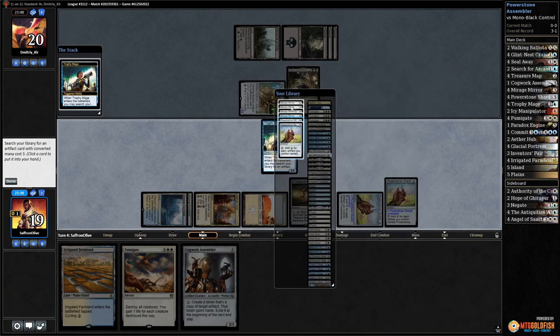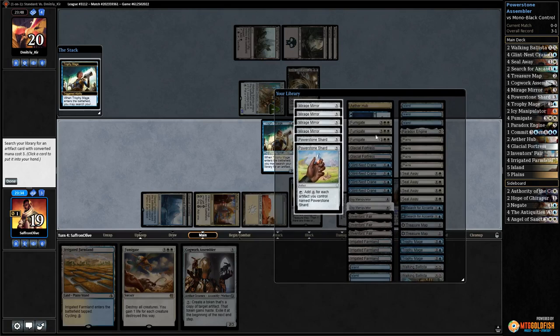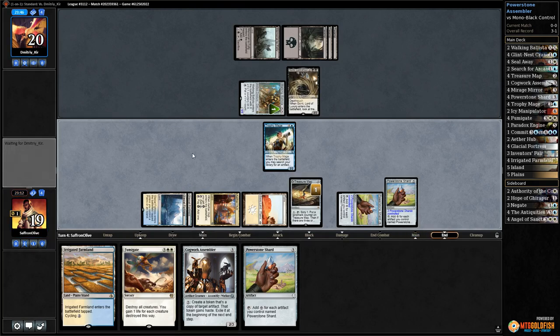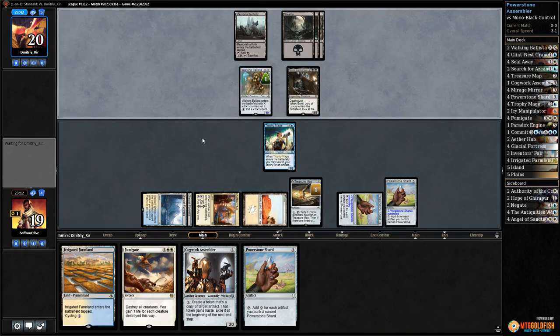Not a Powerstone Shard, not Mirage Mirror. We have a Fumigate in hand. Glint-Nest Crane, Manipulator, Search. All right, looks like they took a Treasure Map. Yeah, opponent took a Treasure Map with Ganti. So grab a Powerstone Shard and pass the turn. We might actually be in pretty good shape here. We're not that far away from winning with two Powerstone Shards.